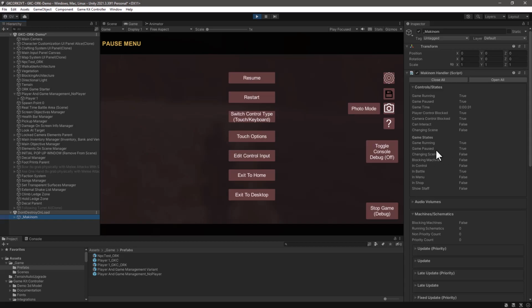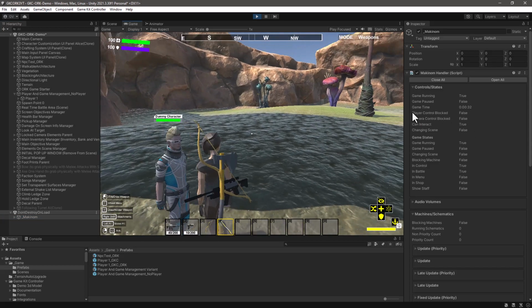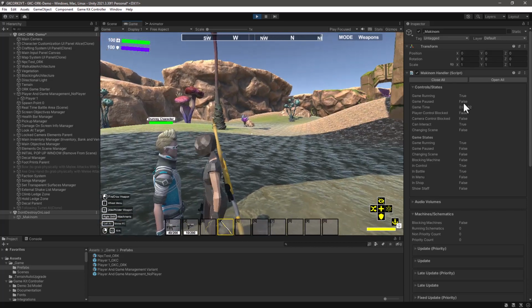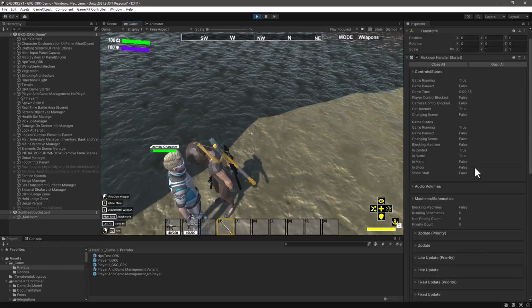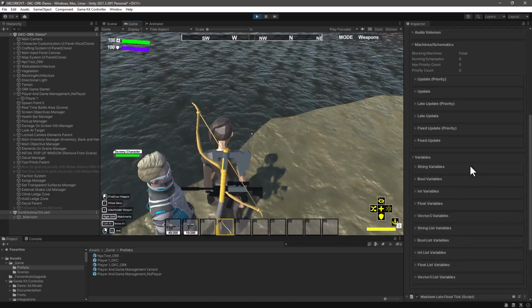So actually the component is working properly, so it's setting the Machinum loop to be paused as well. If we leave the pause menu, now we can see game pause is false, and we can interact.